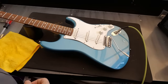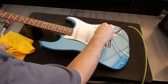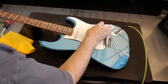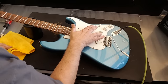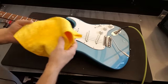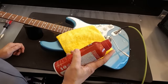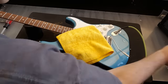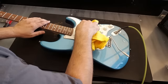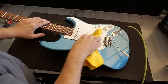Okay. Number two, static electricity. Sometimes when you're touching your guitar you hear crackling on the pickguard, right? And or crackling when you're touching things like the screws. Sometimes it's grounding, sometimes electronics, and you may want to take that in. But a lot of times you just need a clean cloth and some kind of static guard or static remover. Again, just a little spray, not much, pat it and touch the area that's affected. Make sure you're mostly touching the plastic. Again, just keep it light.